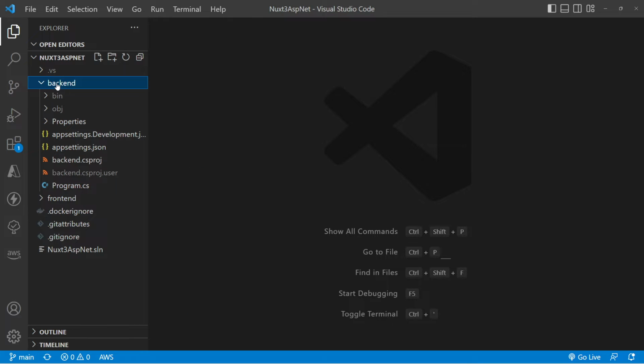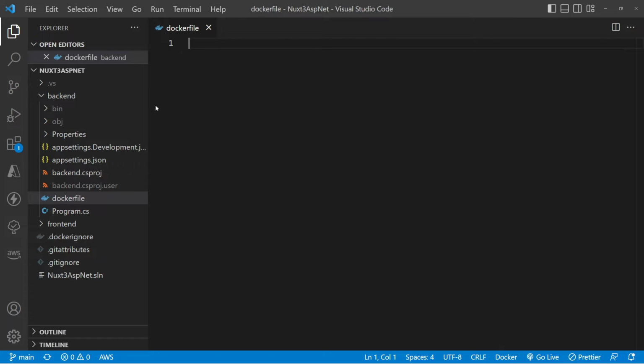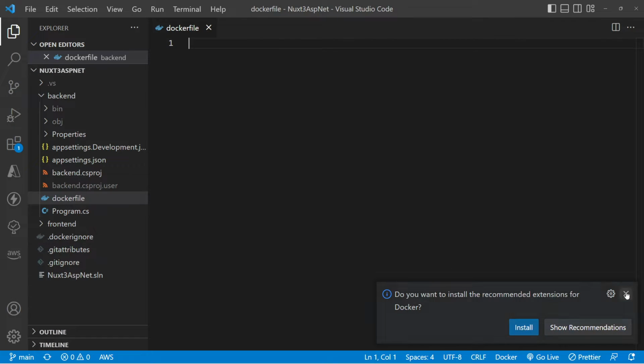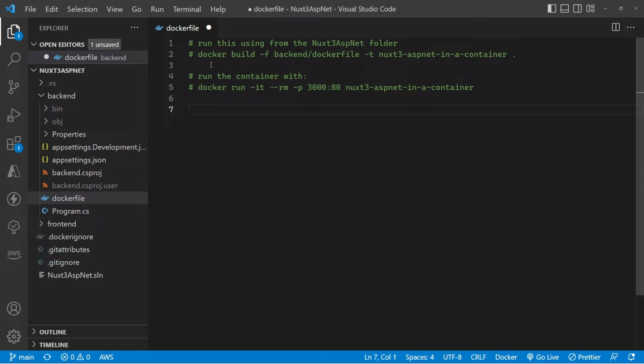And then inside the backend, I'm going to create a Dockerfile, and this is where our actual information about how to build our container is going to live. If you're not familiar with Docker and Dockerfiles, you typically use a Dockerfile, and it can be named whatever, but by default it's called Dockerfile, and that's what Docker will look for when you run the command line. So I'll put some comments in at the top just so that people that get access to this repository know how to actually run this.